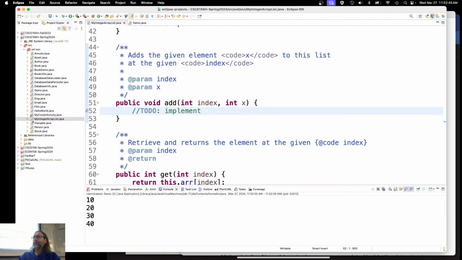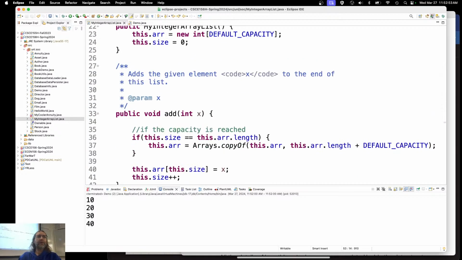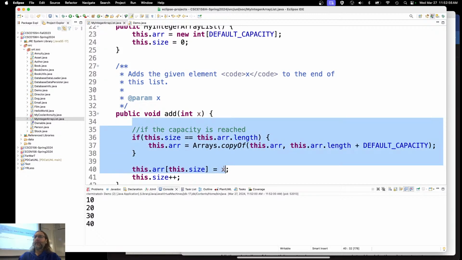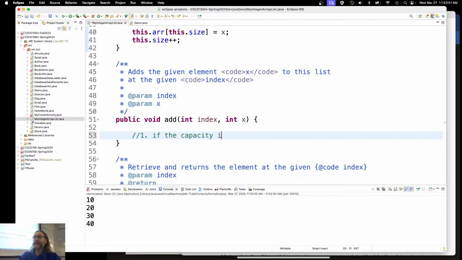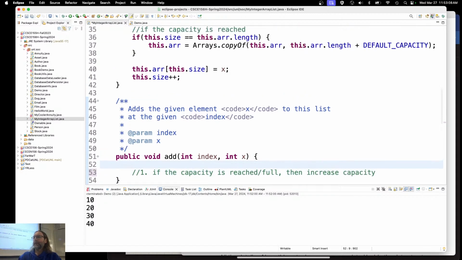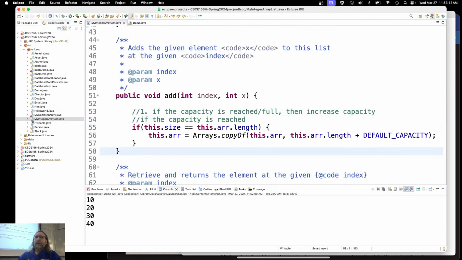Okay. Let's implement that method. So let's outline this. What's the first thing I should think about? Capacity. If the capacity is reached, if it's full, then increase capacity. So, code smell here: cut, paste. If you find yourself cutting and pasting, are you doing something right? Maybe. Are you doing something wrong?